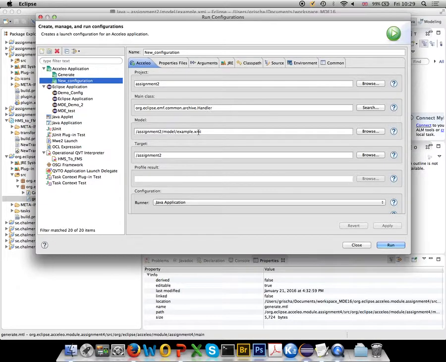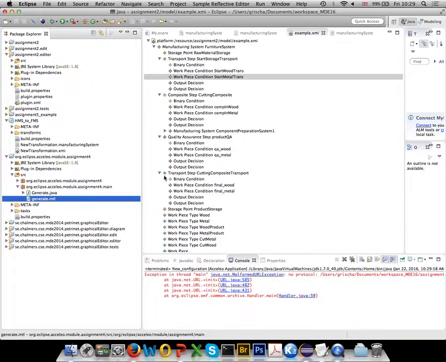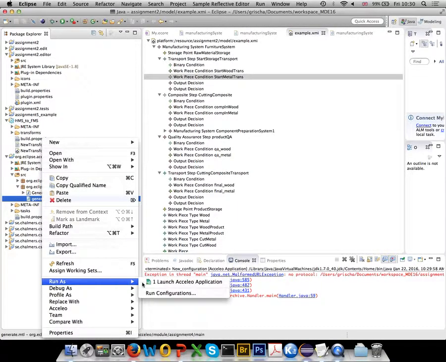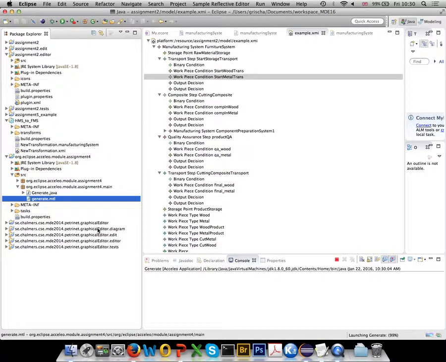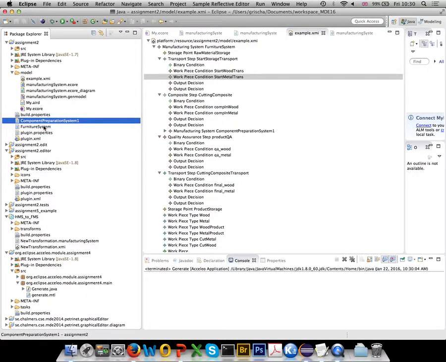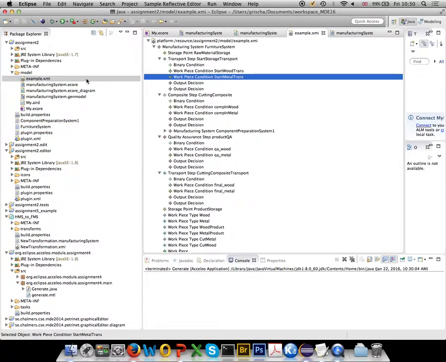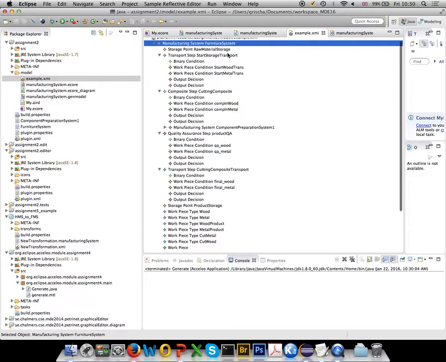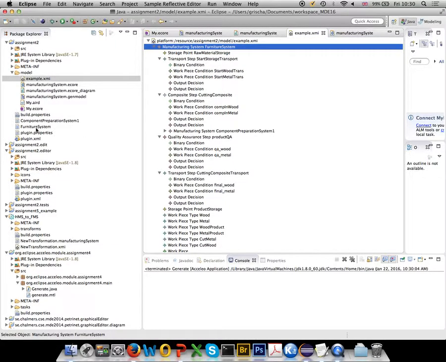So I kind of have to say, take this model and this meta model and so on, and run. And it doesn't work. Classical demonstration. Probably it was the wrong transformation. Anyway, now it ran, and it generated these files here for me. I don't know why it's 2. Maybe the group did something wrong. But basically what I did is I ran the transformation on this example model. So they have some kind of furniture system. So it's probably this one here.